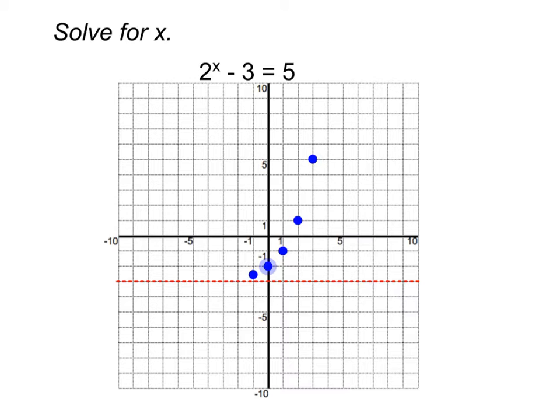And then if I go left 1 from there, it's going to be up half as far as that. Half of a half is a fourth. Now, that's going to be enough points, I think, for us to be able to get a nice curve in. So go ahead and draw the curve through those points.